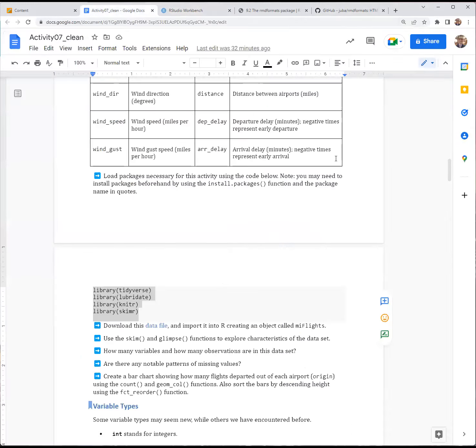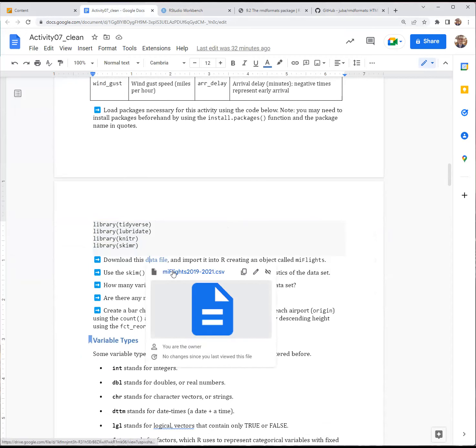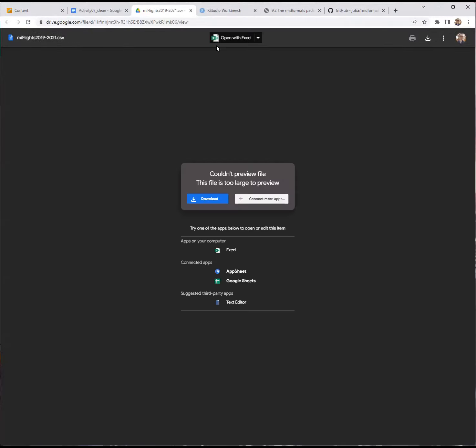Okay. So we loaded the packages. Next, let's download the data file, which is decently large. So you'll have to be logged into your Grand Valley account to access this, your Grand Valley Gmail account. Download the file, which is about 100 megabytes. It's decently big. It's 1/10 of a gig.